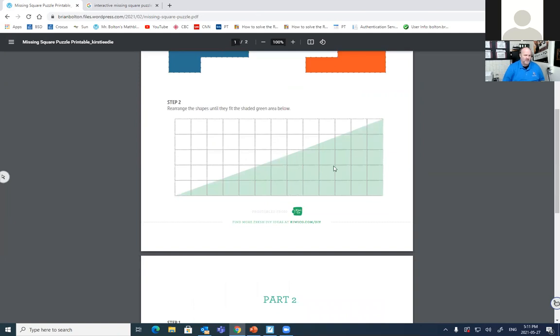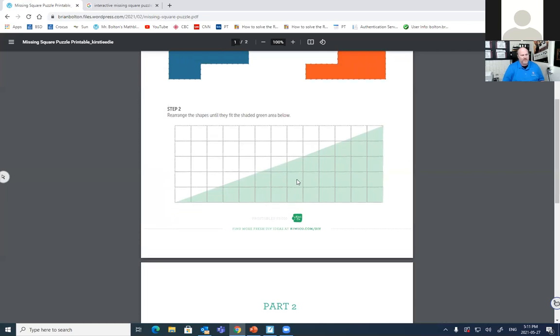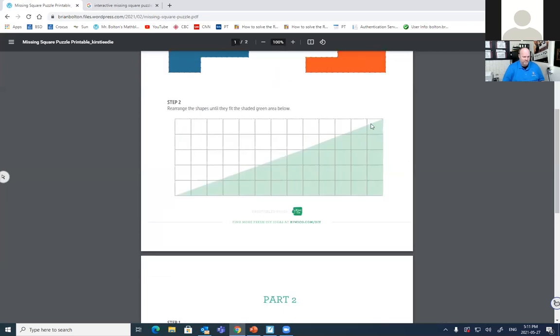So there's no extra little squares there or anything. You should be able to put those 2 together, and I'll give you a hint. The triangles go on the top and then the other ones go on the bottom, right? So put those on the piece of paper so that the whole green shaded area is filled. If you printed it off at home, you don't know that it's green because you probably printed in black and white, but you can see on the diagram there. So take a minute and do that.